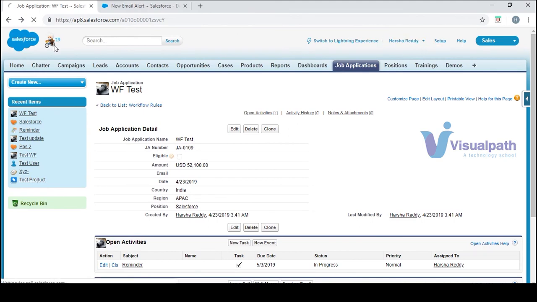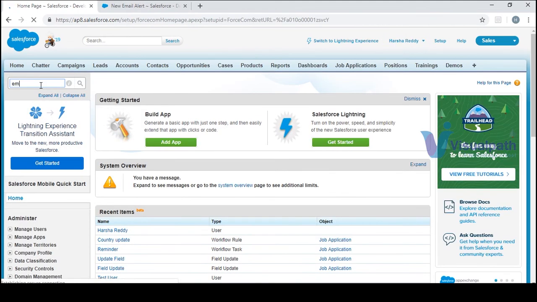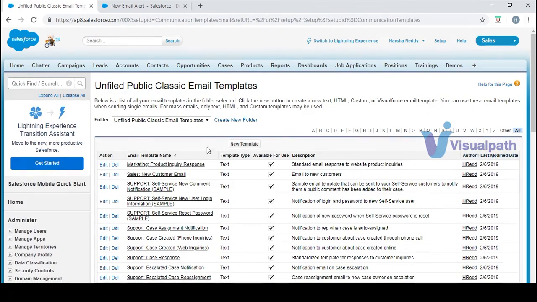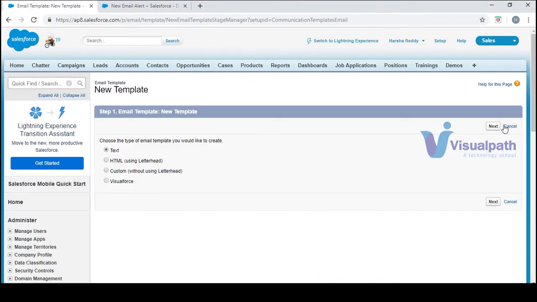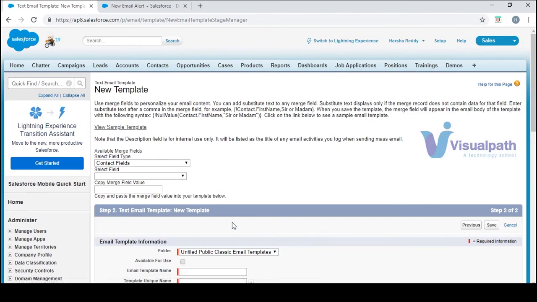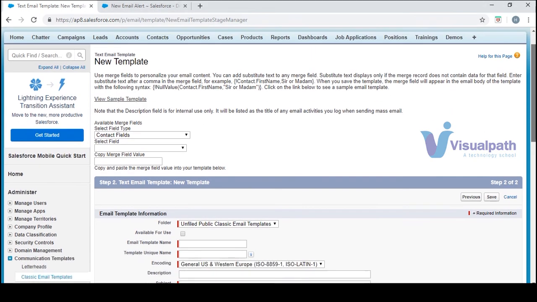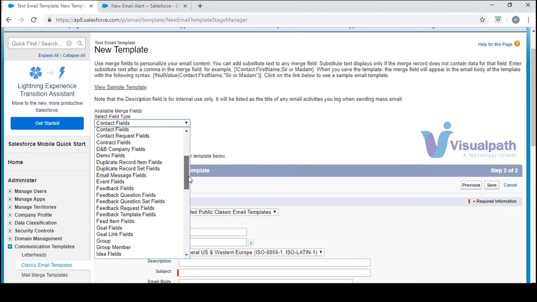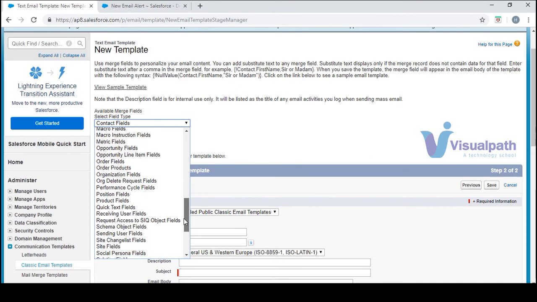So go to setup, type in email. Under communication templates, you have classic email template. Click on new. Select a field. Whom do you want to send it to?